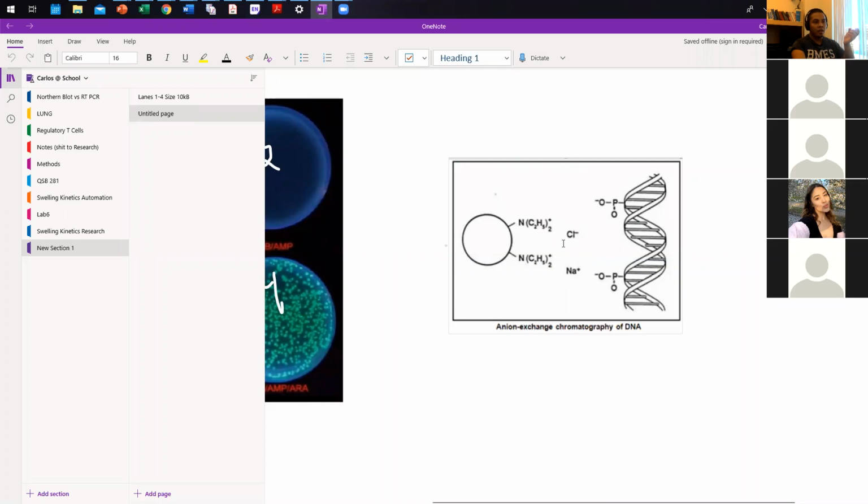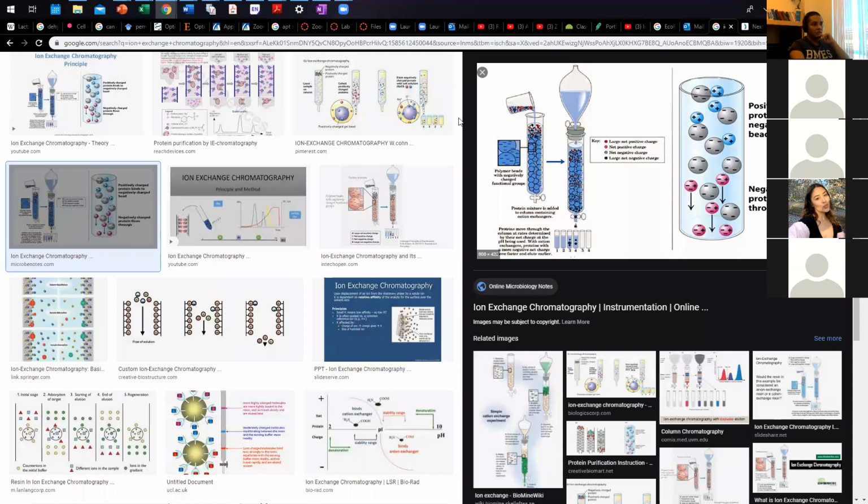So what you're saying is attaching Na positive with the phosphate group will help us separate the DNA from the positive bead, right? Yes. Okay, makes sense. So that's the purpose of something called the elution buffer. Oh, okay. So it's to separate the DNA from the filter, which is the beads. Thank you.